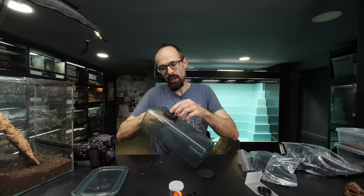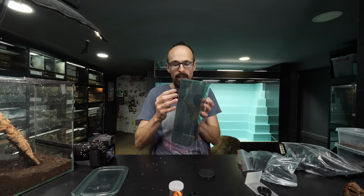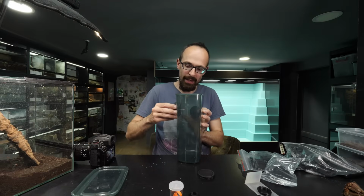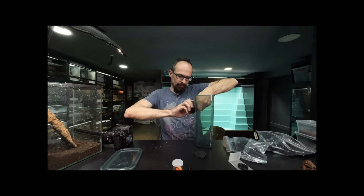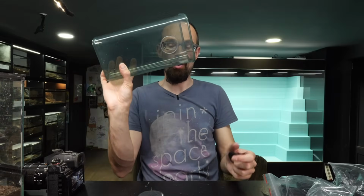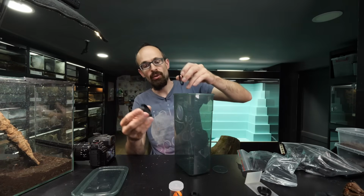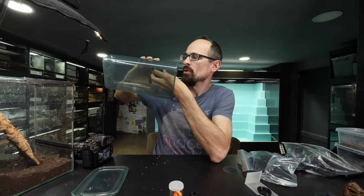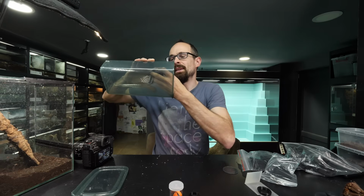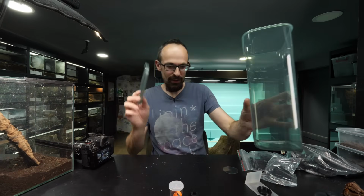Oh, I actually forgot. You need to put this so it doesn't bend. I forgot about that. Now back to this side, and I think that it will break now. There we go. You see? Ta-da! A hole. And now check how easy it is to install. You just, as I said, unscrew it, put it inside, screw it back from the inside. Perfect, ventilation is in. Now I'll do the same thing for the top lid.